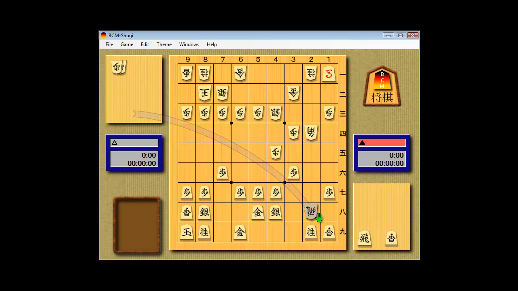So basically, black shouldn't have gone for Anaguma is the moral of the story. But this will be a good video for how to attack with Mukaibisha when black pushes this pawn to 2e and goes for Anaguma. So that's all for this video.